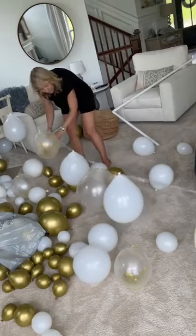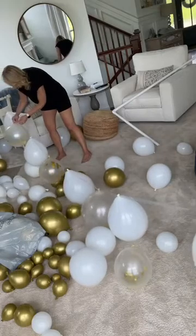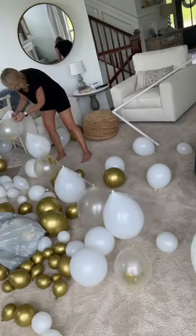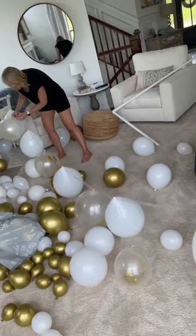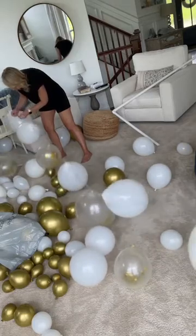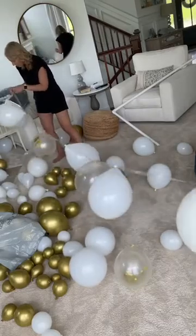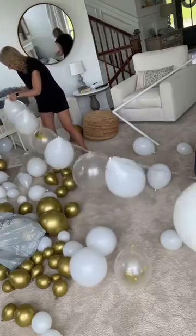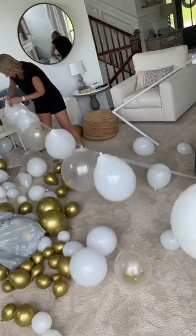Okay, there's 2, 3. I want to have 2 really full garlands, and I think as we were doing them last night, we blew them up with an air compressor and a few of them broke. Uh-oh, yikes. Y'all, I just broke the tape. That did not happen. You know what we're gonna do? We're just gonna tie it and pray that it survives.